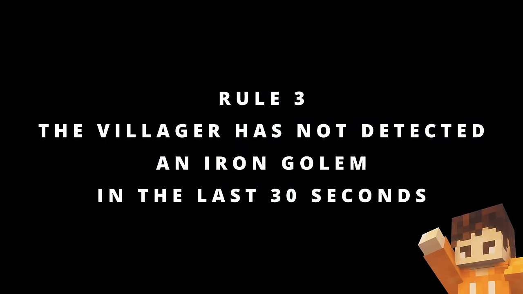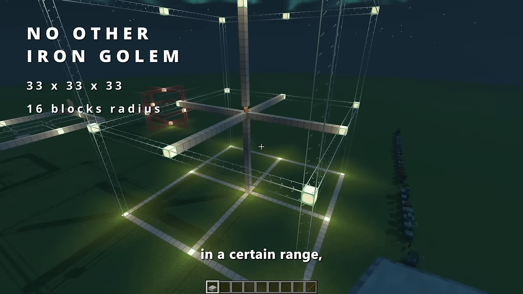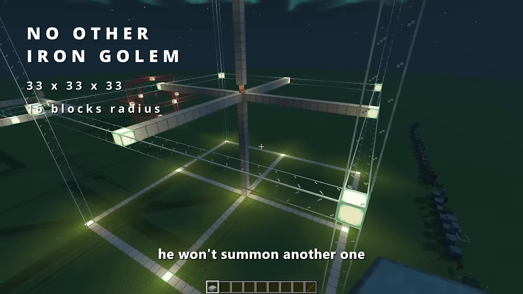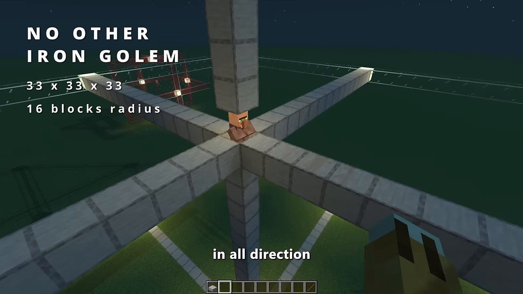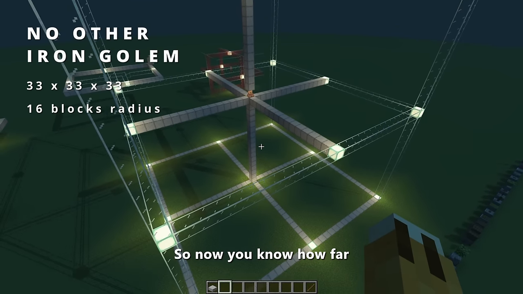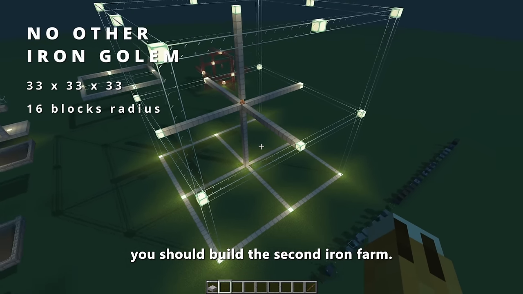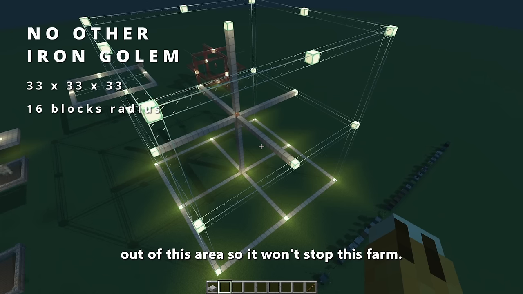Rule number 2: the villager has not detected an iron golem in the last 30 seconds. This one is easy to understand. If a villager detects an iron golem in a certain range, he won't summon another one for the next 30 seconds. The detection range is 16 blocks in all directions based on the villager's block position. So now you know how far away you should build the second iron farm. You have to keep all the iron golems out of this area so it won't stop this farm.